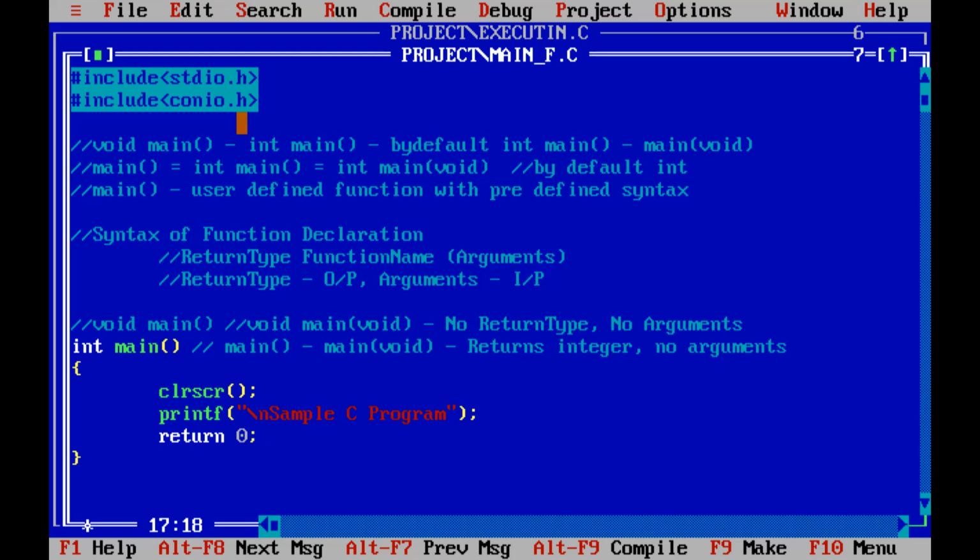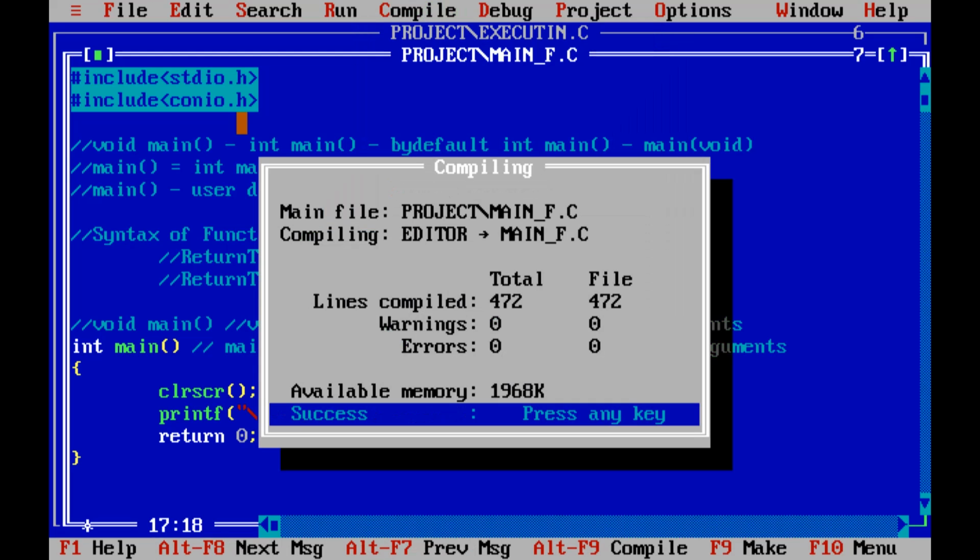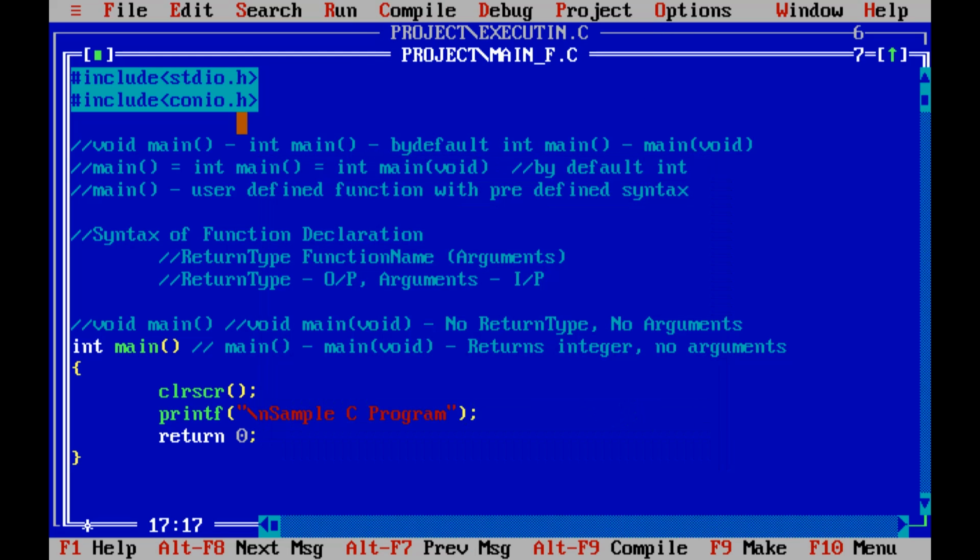Now if you compile this code, no error, no warning. Why so? Because you have used the keyword return, and what you are returning is 0. Since your main function is expected to return some integer value, and 0 is an integer, now both will be satisfied. If you are saying that it should return integer, okay, fine. So the main function here returns 0, which is integer. So your requirement is satisfied.